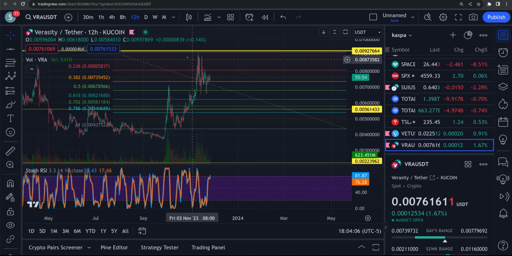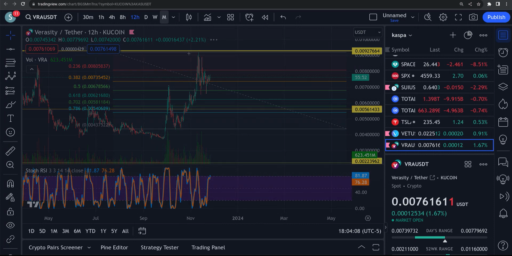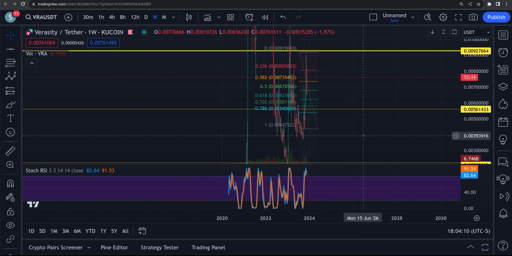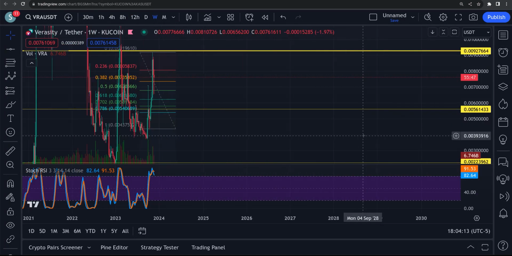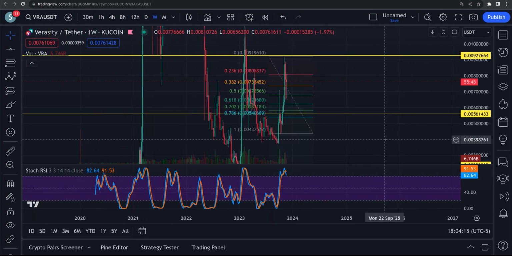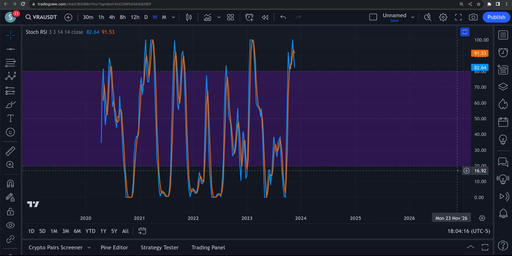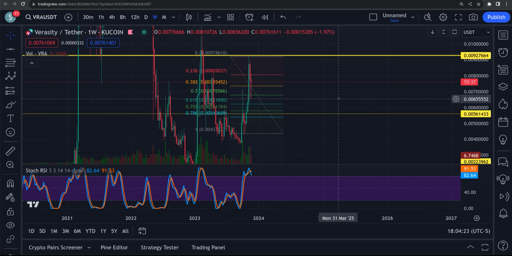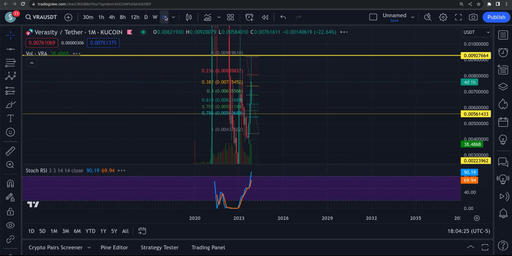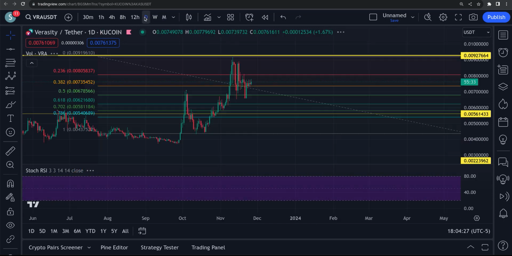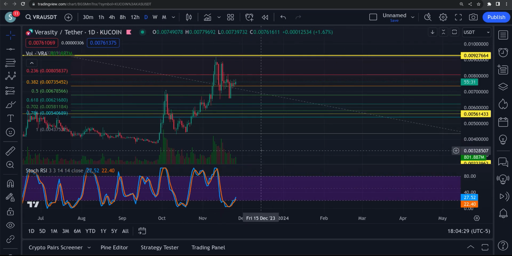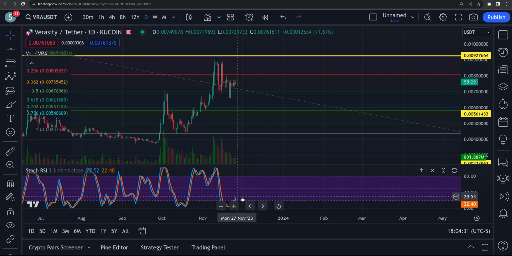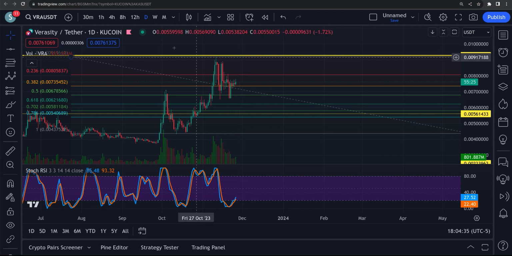The reason I say that, okay, the weekly. Let's open this up. That weekly RSI has flipped bearish. You can see it here, it's at an 82, 82 and a 91. It has rolled over a little bit, so we could be getting a pullback here. The monthly is still heading up, and the daily is reset. Now that daily could end up just rolling over here and coming down and getting this correction over with.